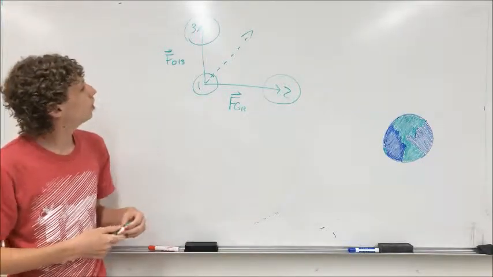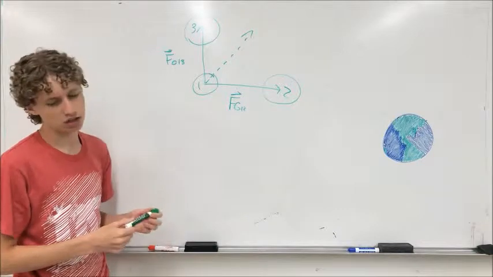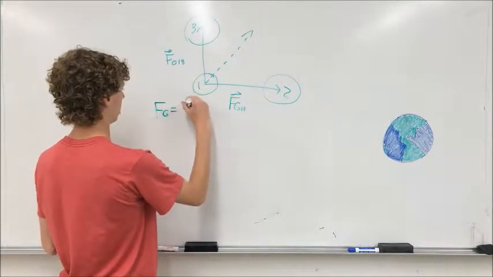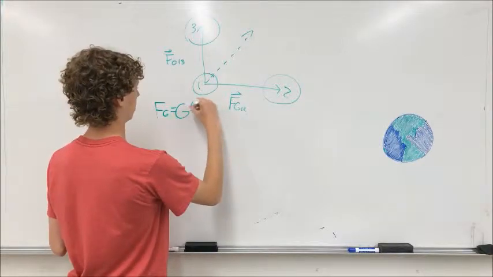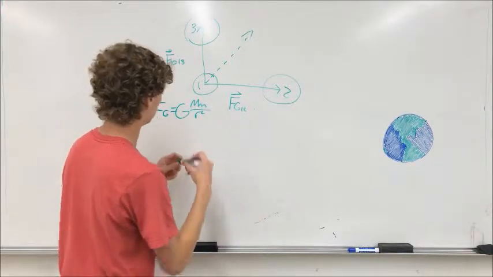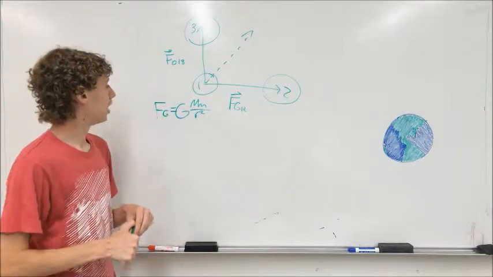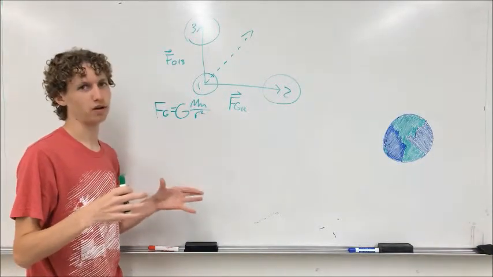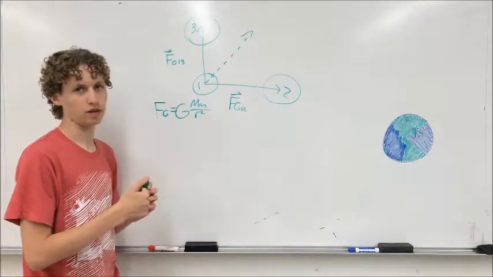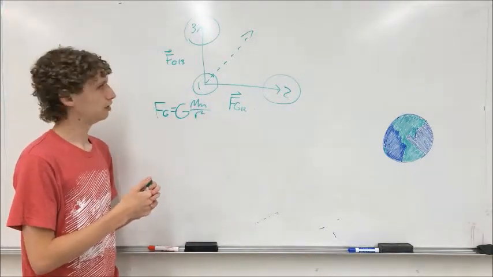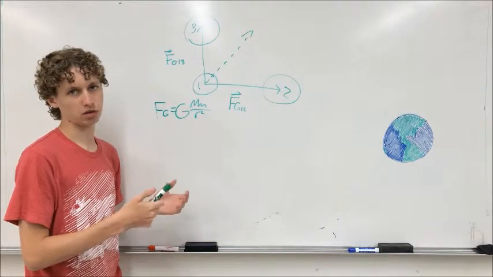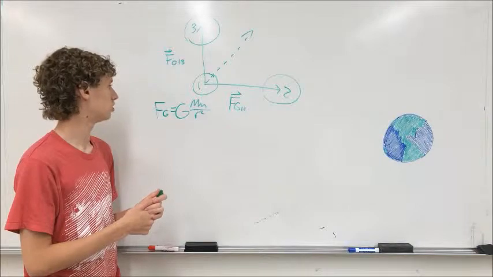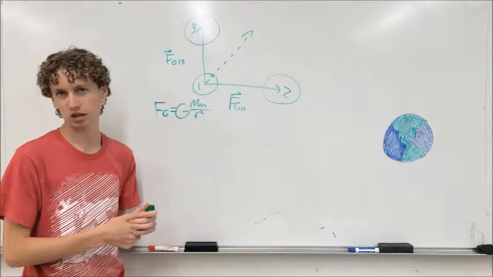An important thing to know in working with gravitational forces is that since the radius in the denominator is squared, it has a lot more of an effect on the gravitational force than, say, the masses do. If you have two objects that are extremely massive but really far apart, the force can still be negligible. And if you have two really, really small objects but extremely close together, you could still have a very large gravitational force just because of that radius.